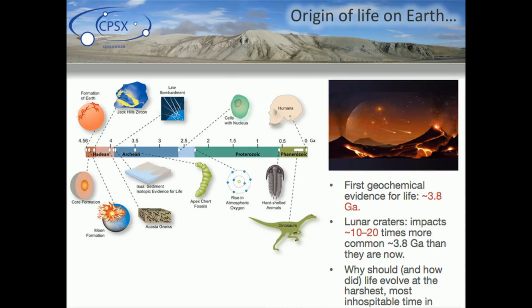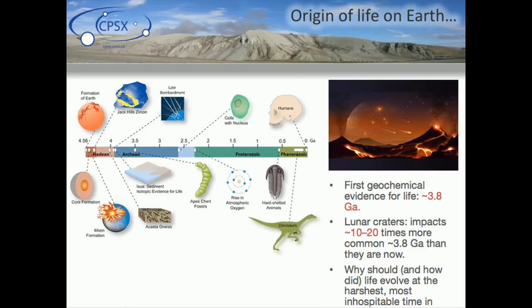So this is why I think asteroids and impact events got a lot of bad press. Not surprising, I guess. But this is a question I want to pose now and spend the rest of the talk on. The picture on the top right is the first few hundred million years of history, which we call the Hadean, after a certain Greek god of the underworld and of hell. There's this idea that that's what the surface of the Earth looked like.